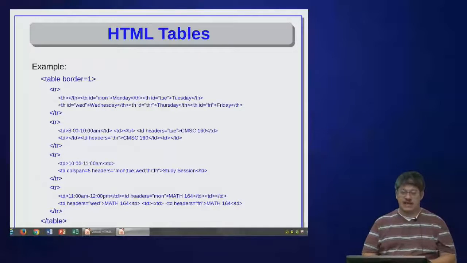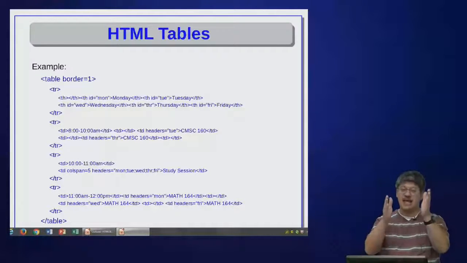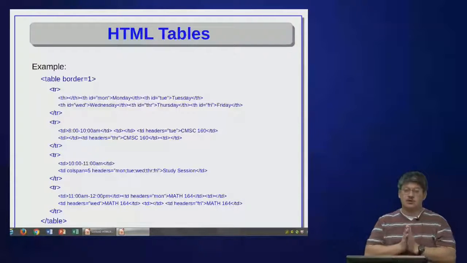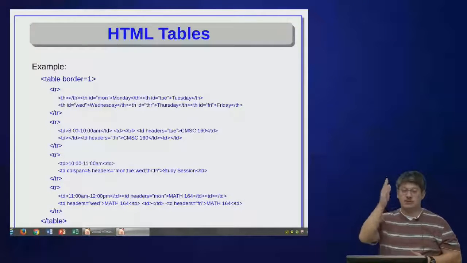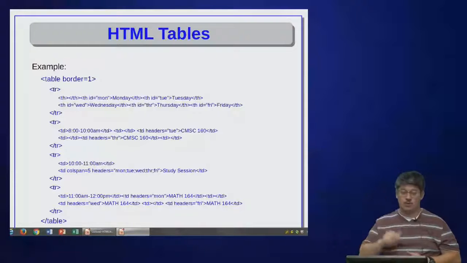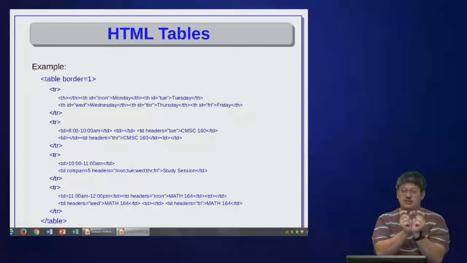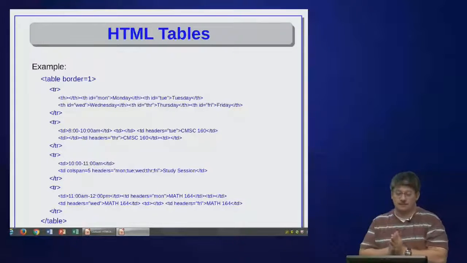So here's an example table that uses some of those features. Notice I have my table tag, and inside I have a border attribute, and I set the border equal to 1 pixel. So when I display the table, there'll be a border of 1 pixel all the way around the table, and also in between all the cells, there'll be a 1 pixel border. I then have a table row that contains a table header tag. Notice that the first th and /th don't have anything between them. That's a way to skip the first column so that my Monday label will show up in the second column.